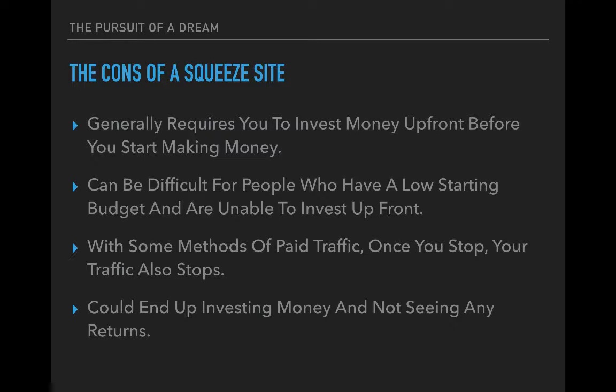So let me give you an example. Let's say you pay someone in the same niche as you to advertise your squeeze page and your free ebook to their list. It's possible that their list isn't very responsive. Some people might not check the emails. The ones that do might look at it, see your free ebook and just think, you know what, I don't really need this. So in that case, you might end up spending money and then not getting any returns.